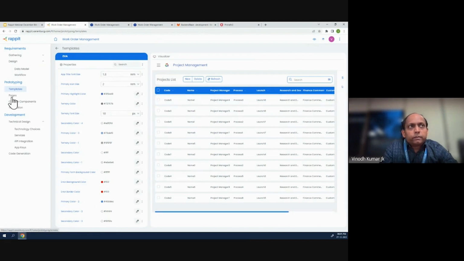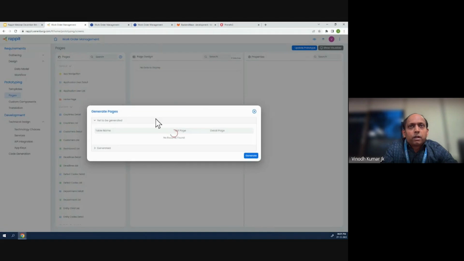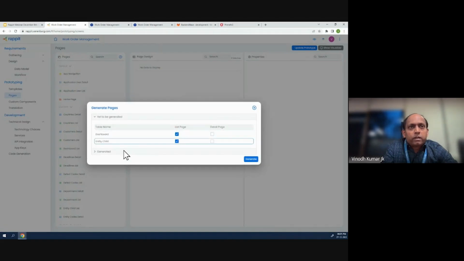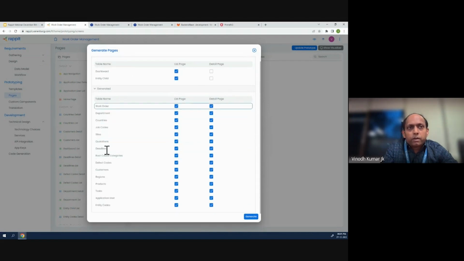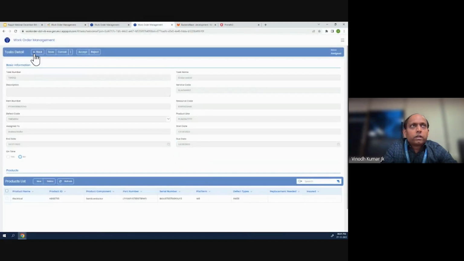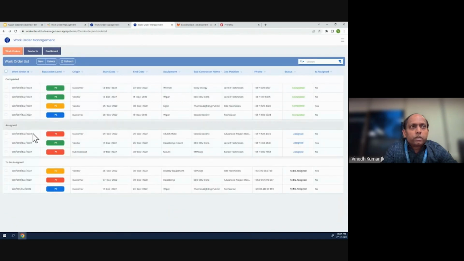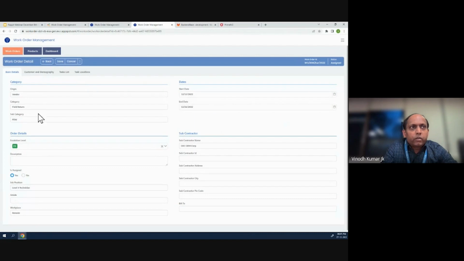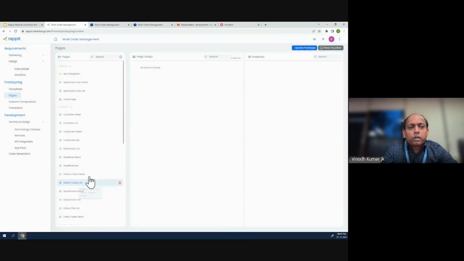Then there are the pages. The system generates pages based on all the data models that we have created. The system can automatically generate the pages, and here we have already generated several. For each of the tables, you can generate the list page. A list page is where you show the list of records. Whenever you show a list of records like this, that is known as a list page. When you show the detail of a record, that is known as a detail page. So you can have the list page and detail page generated, and once generated, you can go and make changes to them.